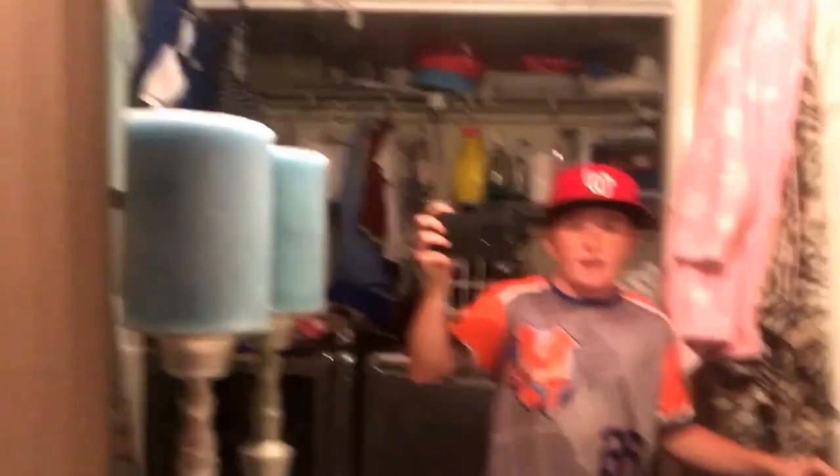Alright, so my next hat is my Washington Nationals hat. I got this hat for $40 — it was expensive. My Warriors hat was even more expensive. Washington Nationals is my favorite team. I've seen them play the Braves. Last time they lost bad, 13-2, but the time before that it was 7-5 and they were up the whole game. What is that on my hat? I'll get it off later.